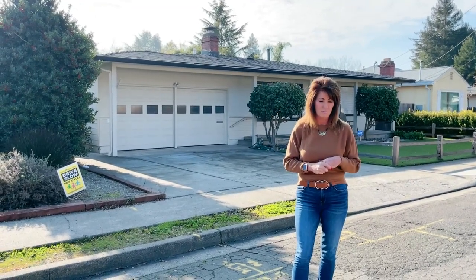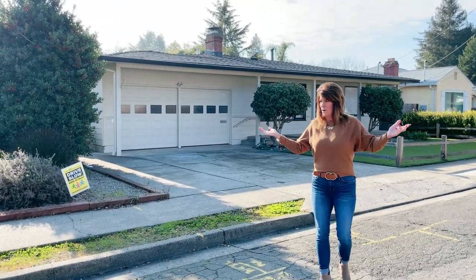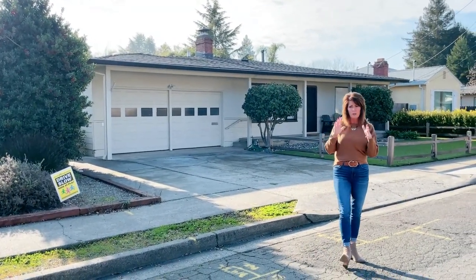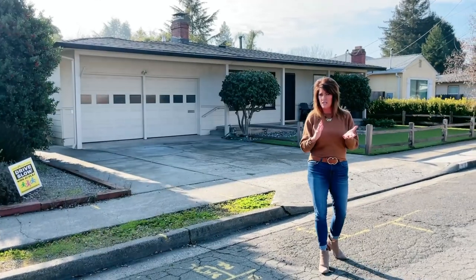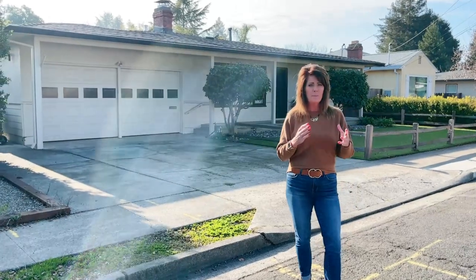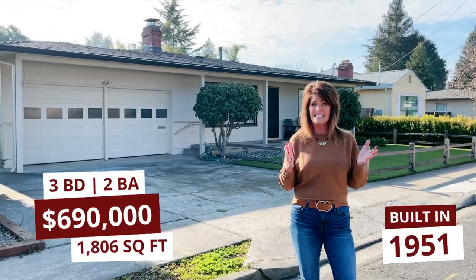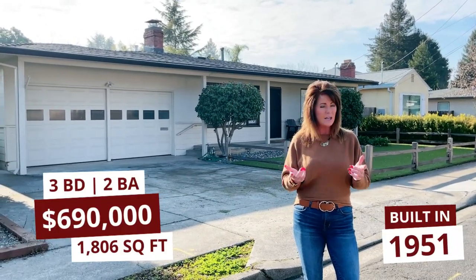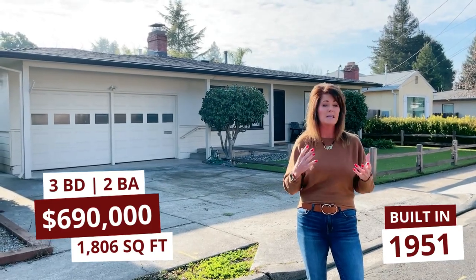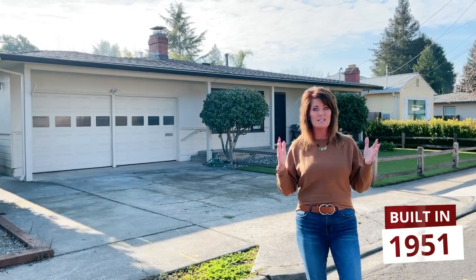About 45 minutes to San Francisco from here. On this street, we recently had a home sale. These homes were built starting in the 50s, with some builds as new as the 70s — little bungalow-style homes of all varying sizes. A house on this street recently sold for $690,000. It was over 1,800 square feet, three bedroom, two bath, plus a bonus room, with some updates. These homes are on really nice size lots — you get great backyards here in Sherwood Forest.